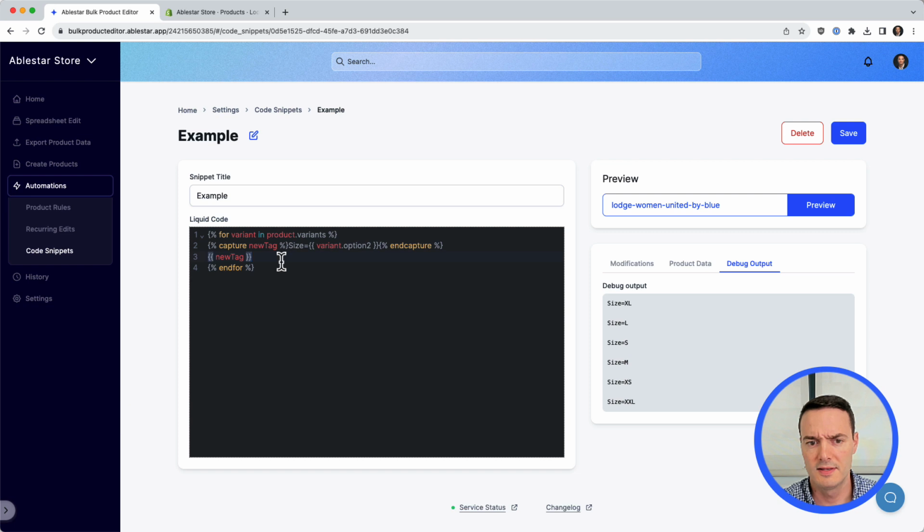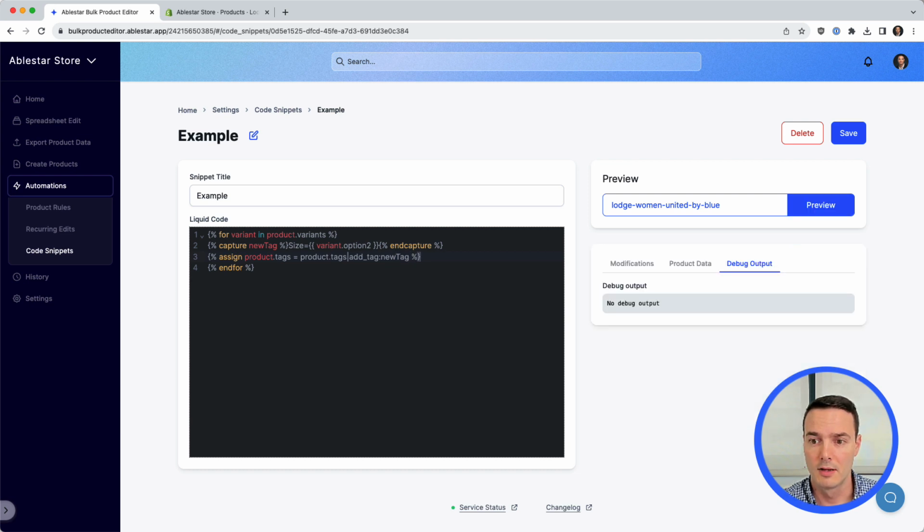Once we have these tags, we can assign them to the product. So we'll do assign product.tags is equal to product.tags. And then we've added a few extra filters that we'll include in the documentation. One of these is called add tag. So we would add the new tag, and that should do it for us.